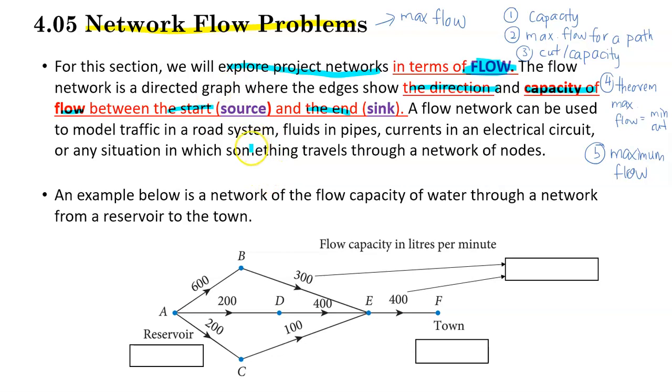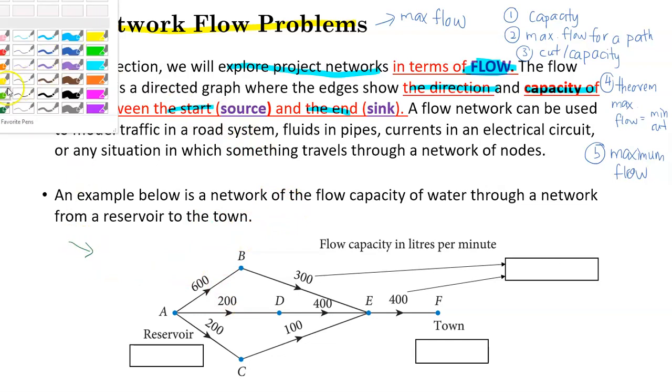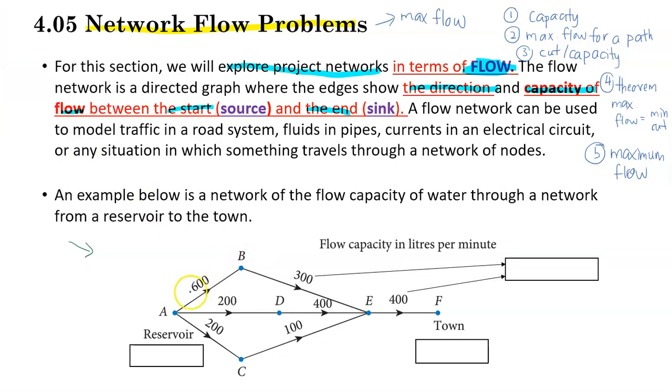Basically, once you learn this, we can identify the maximum capacity for each path. Let's look at this diagram. Let's say this is your directed graph. In your directed graph, the first thing you need to identify is the starting point and the ending point. To be more precise, I want to know which one is the source and which one is the sink.